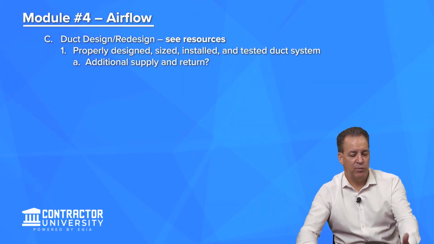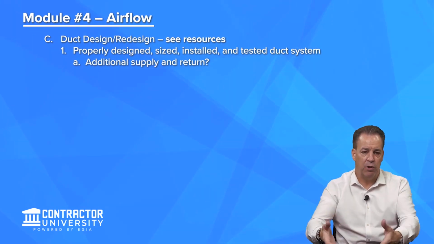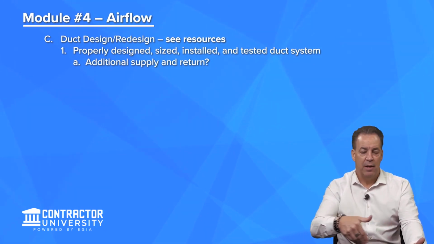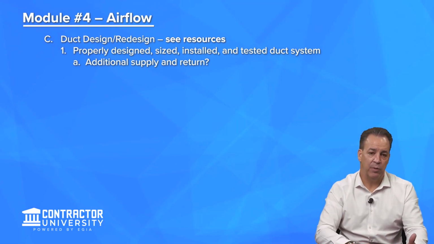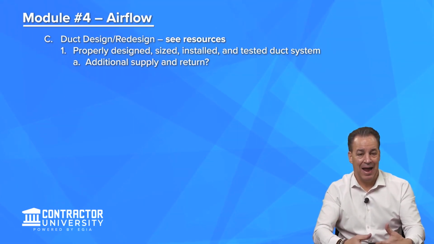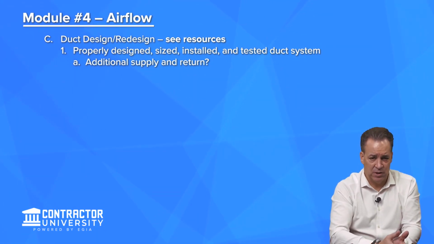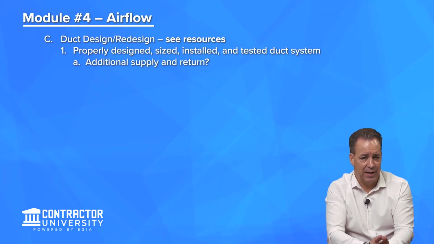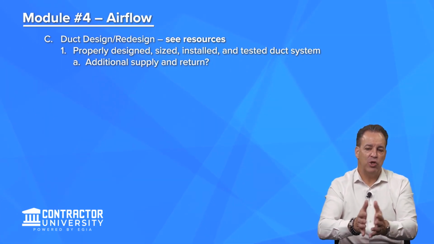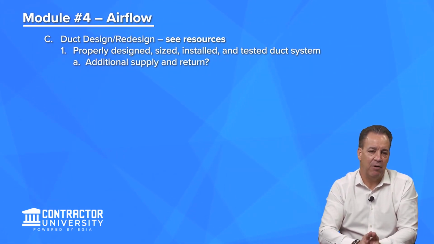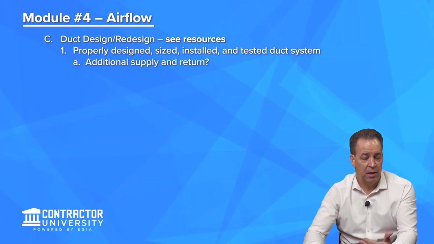Supplies, possibly. If they have some rooms where maybe they turned a bedroom into a home office, and now they put computer equipment and a copy machine in there, and maybe the husband and or the wife or dual partners, or maybe they bring in some people to work in the house, and they've turned the house basically into their place of business. Again, that bedroom only has one supply and probably doesn't have a return in many cases. And if it does, it maybe has one. It was never intended to have multiple people, extra lighting, and all that equipment in there giving off all that heat. So again, do you have to do something to improve that situation?